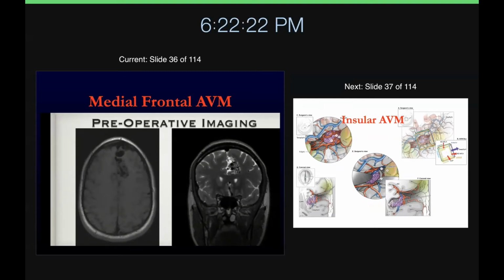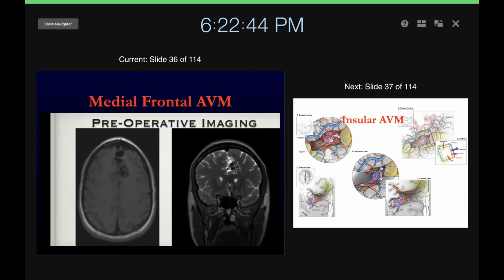So by putting the AVM on the upside and having it fall into view, it actually makes it easier for me to go around that deep portion of the AVM. And you'll see that later in the case. At this stage of the game, we're just kind of going around and interrupting some of these easy vessels that are right on that inside edge of the AVM.